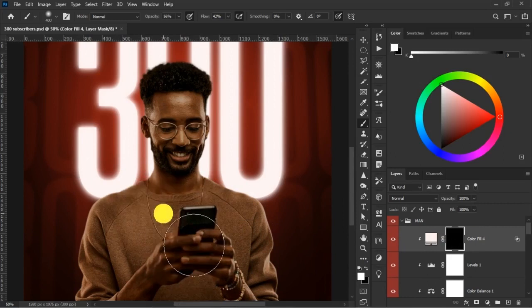So at this point we're making headway. Just increase your opacity to over 80 something, and your flow to over 70 something. Okay, so we'll start to shade. Now see the way I shaded it. You start from every edge of the man, because the light is coming from behind, so it's hitting the edges of the man, then the edges in the face like this. It will also reflect on the phone, on this hand and so on, just to add some more realism and some exaggeration, because sometimes in design we also exaggerate.